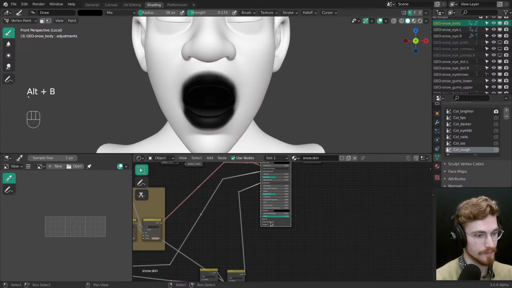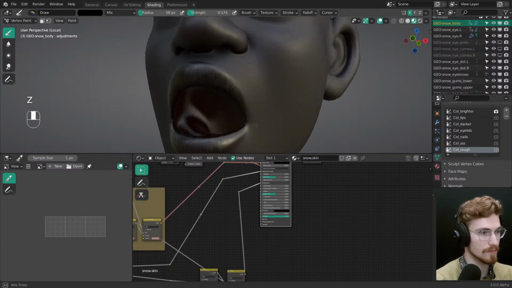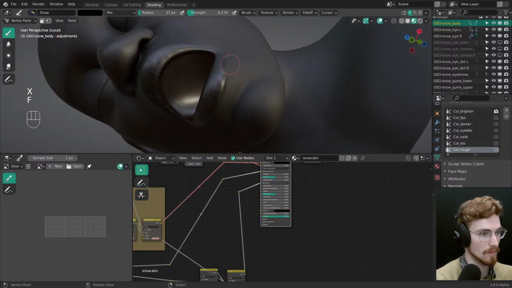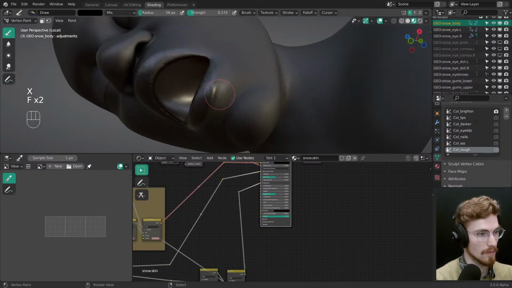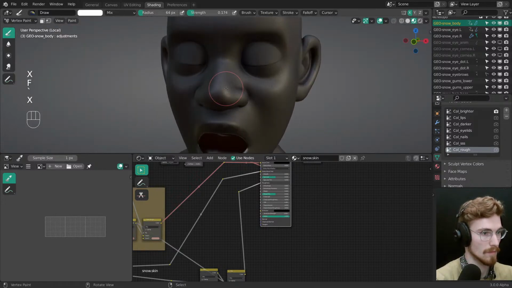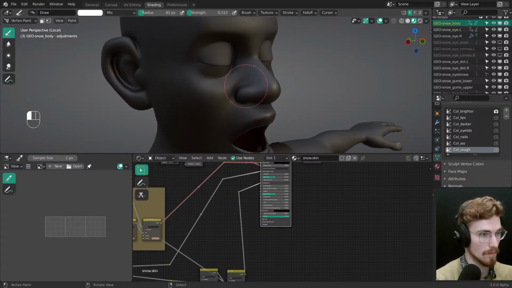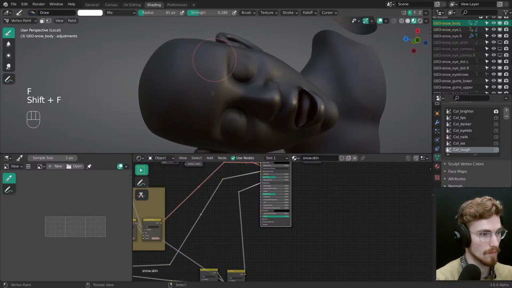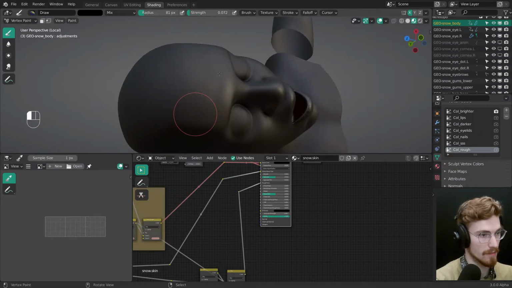There we go. Okay, I'm gonna make the forehead a bit more shiny.